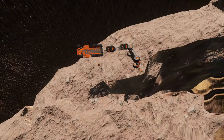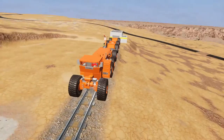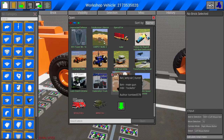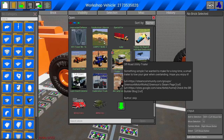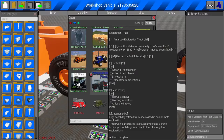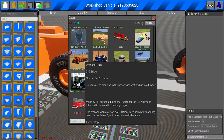It doesn't brake very well with slow-mo on, but that's cool, I'm liking that. Let's get to the next creation. The AA gun is by Tom Bed 578, the off-road utility trailer is by Skip, the Ford 4600 is by GC, and the land train is by Bop. It says it was made by Litorno during the 1950s for the US Army, intended for hauling cargo — so it's a real thing!